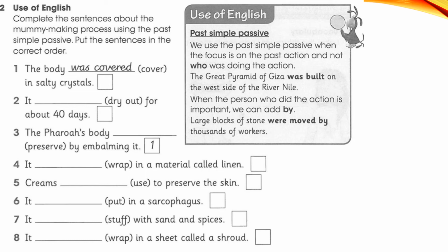The body was covered because cover, it's going to be was covered because the body is one. Here it was dried out because it, and remember, by the way, all of them mostly it, but only here one. This one is creams, so this is plural. Even here we have the word body. Body is singular, so mostly you are going to use was for most of them, but creams.